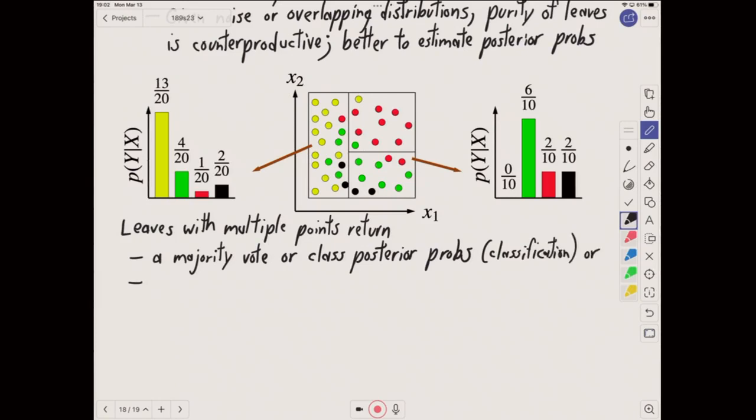If we're doing regression, probably we're going to take the mean or the median of the labels of the points. So that's what we're going to do when we reach a leaf node.